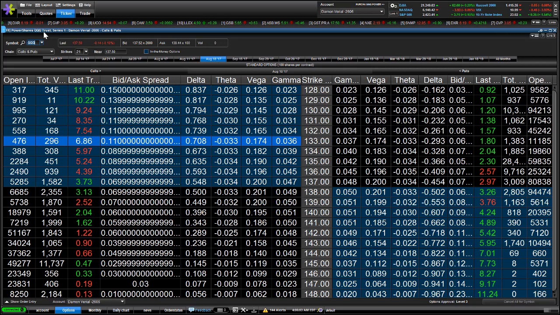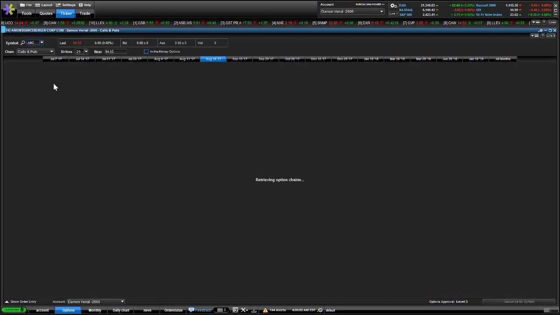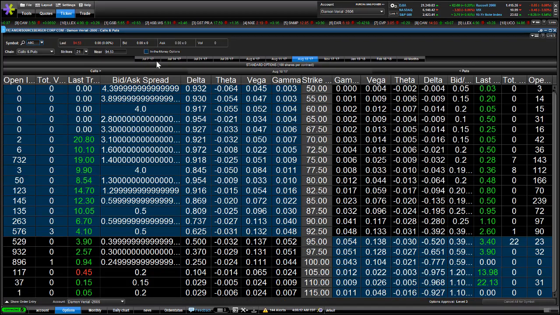But for less popular stocks, you'll see that you don't have so many per month. ABC, for example, gets cut down a bit. Instead of having, for example, every week in August available now, you only get the first 3 weeks of August available, and then you'll get the last one available as we near August.